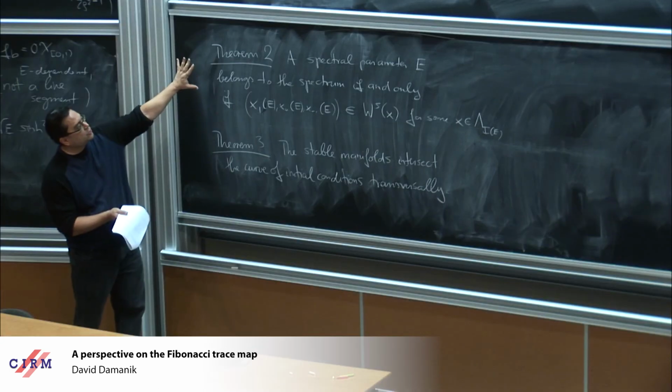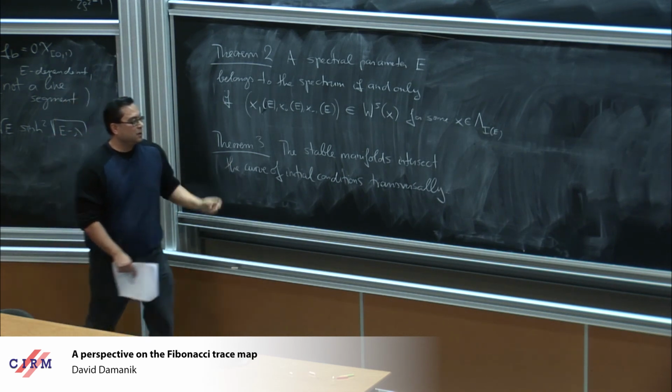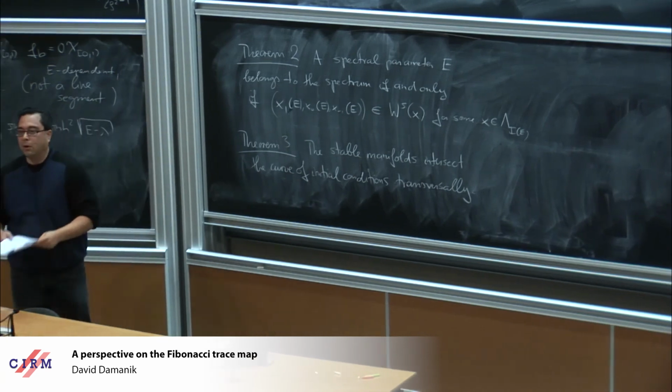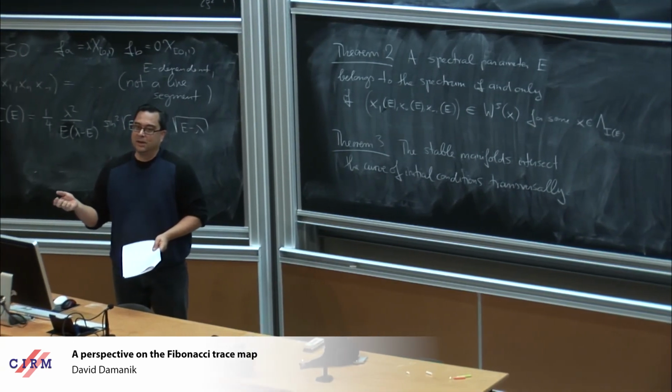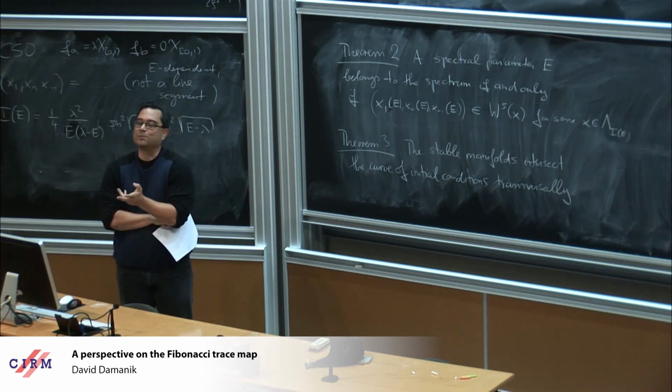So this really is true for all the examples. This theorem was proved with Anton Gorodetsky and William Jessen only for the discrete Schrödinger case. And actually my plan for the talk, if I had time, but I don't, was to explain that for the other examples, one should be able to prove the same result. It's just we haven't done it yet.